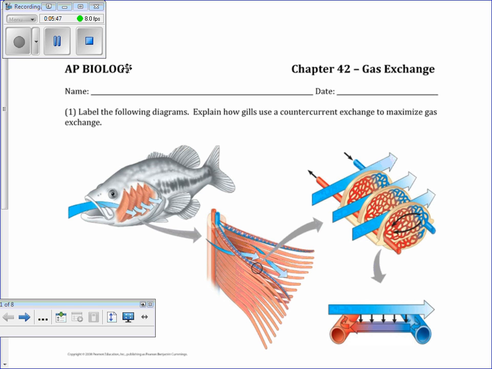Right? Another key thing about any good respiratory surface, connecting back, oh my gosh, now we're going to connect to an activity we did. Connecting back to the agar cubes. Here's the gills blown up. They're broken into gill filaments. What in the heck is the point of making gill filaments? Thank you. They increase surface area and reduce volume.